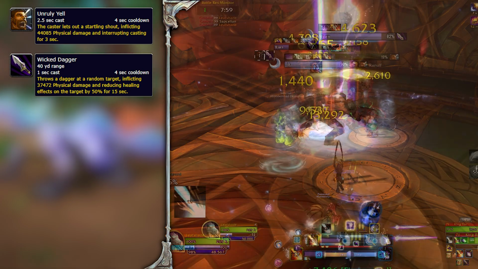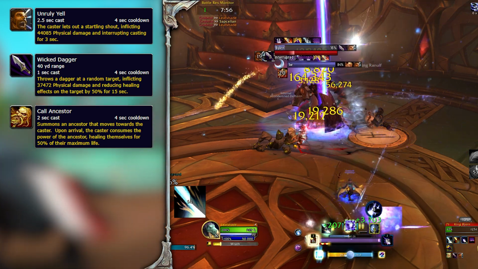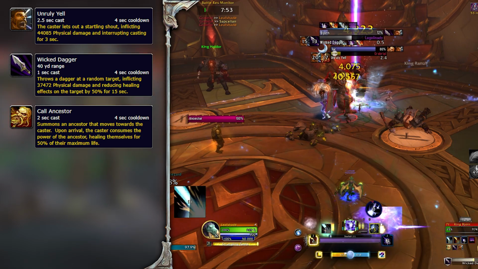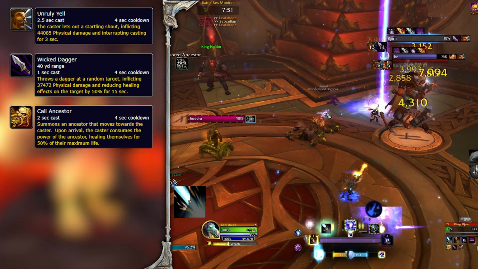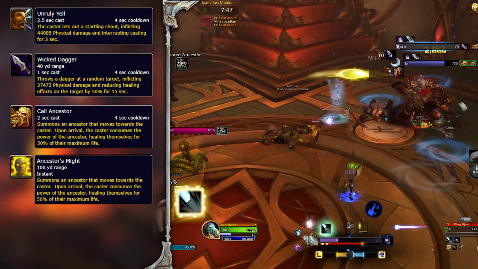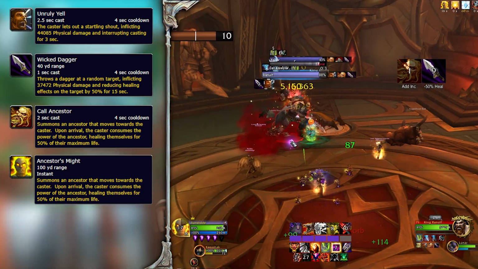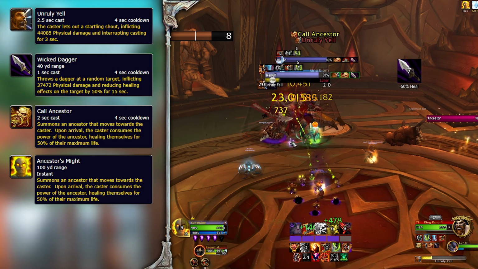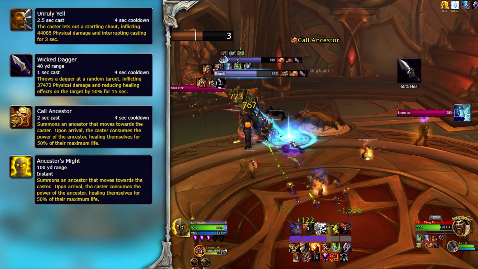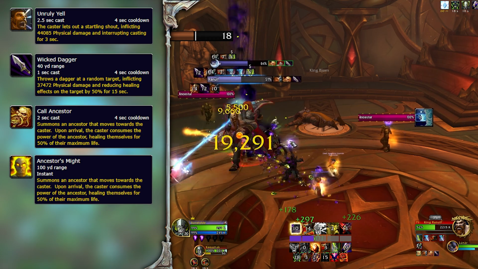Thor casts Call Ancestor, which will fire a bolt of light in a random direction, which will spawn an Honored Ancestor, which will slowly start moving towards Thor, or whichever of the kings summoned him. If he reaches his target, he will be consumed by the king with Ancestor's Might, healing the king for 50% of his max HP. This can be very easily dealt with by either kiting the king away or rooting, snaring, slowing, trapping, or biting the ancestor. You can also kill him, but it's not really useful in any way and it just wastes time.